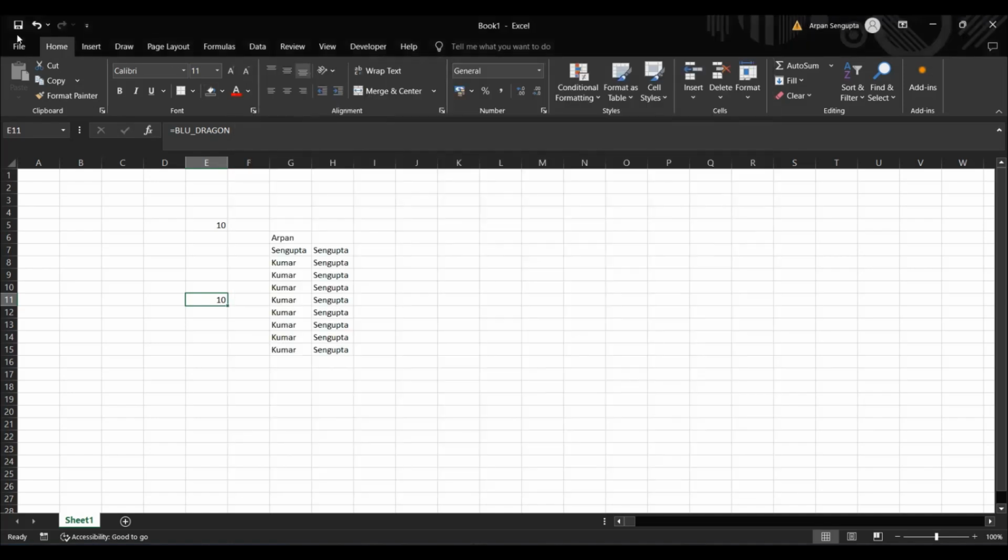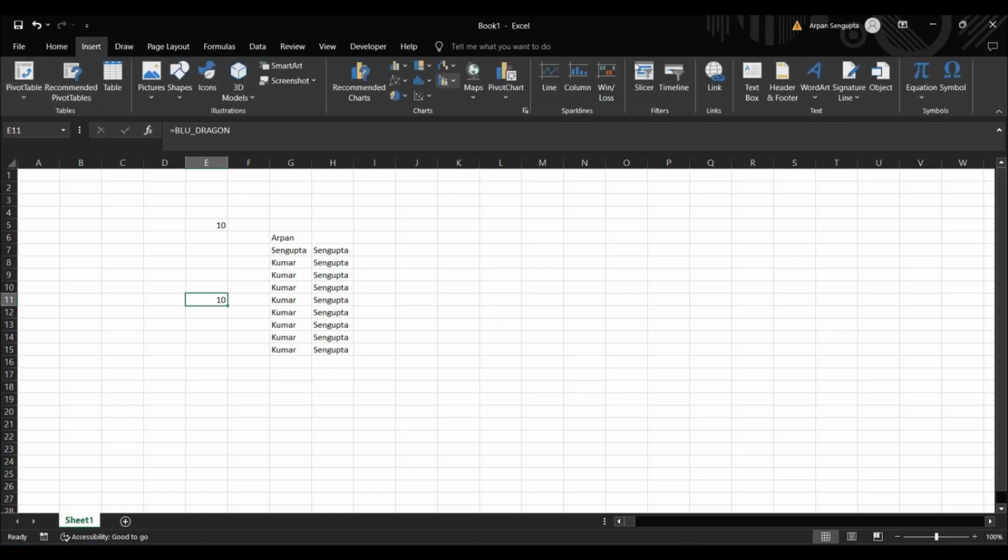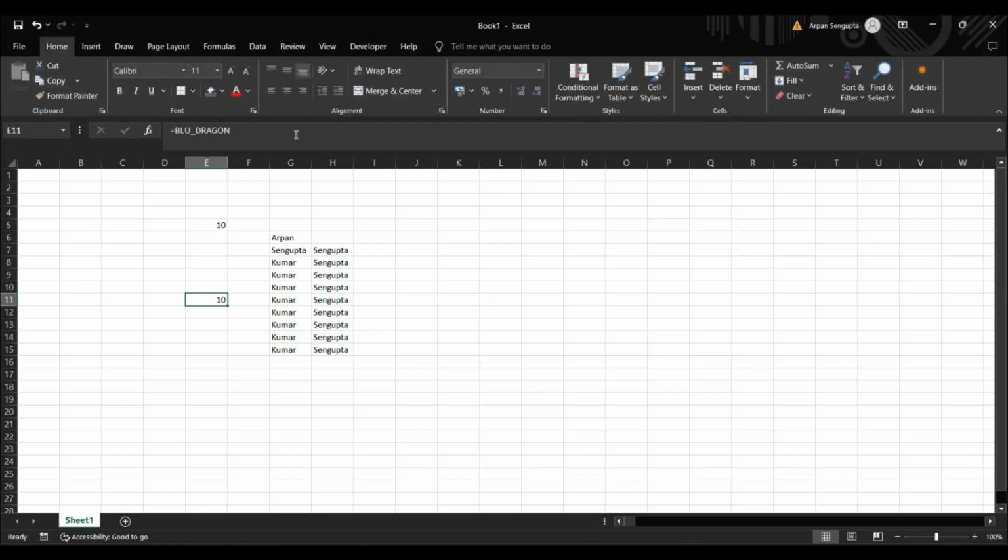So file, whatever happens in file, I showed how you can add the developer tab, but whatever is happening there, you cannot just change it using Control Z or Control Y. That is for certain. Remaining things, it depends, right? Now all these things are contextual. So for example, if I click on insert, this will change. If I click on home, so depending on where I'm clicking, these are changing.